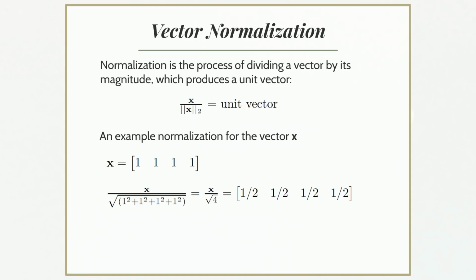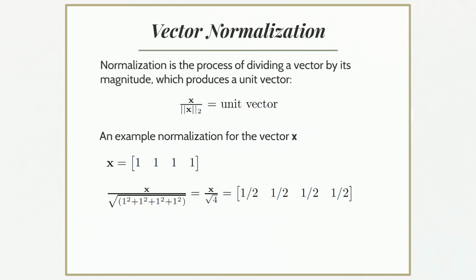So normalization is a common pre-processing step and has been shown to dramatically improve the performance of machine learning algorithms in a lot of cases. So normalization is very common, and when we're doing that process, we're typically going to use a Euclidean norm or the L2 norm for the magnitude of the vector because it's going to produce a unit vector for us.